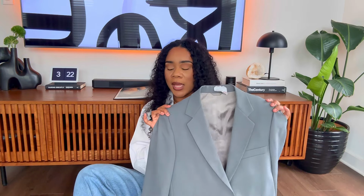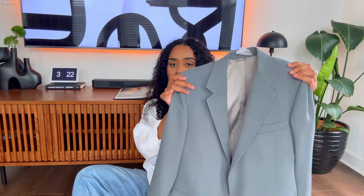I have so many different blazers in my wardrobe. I have browns, creams, navies, blacks, but I don't have a good gray. And the reason why I love gray is because it looks so good with that Bordeaux color, like in my bag. The pairing is great. And so I plan on pairing this with some Bordeaux, oxblood, that color, tights with some cowgirl boots. It's a look and a vibe. Write that down. Write it down.